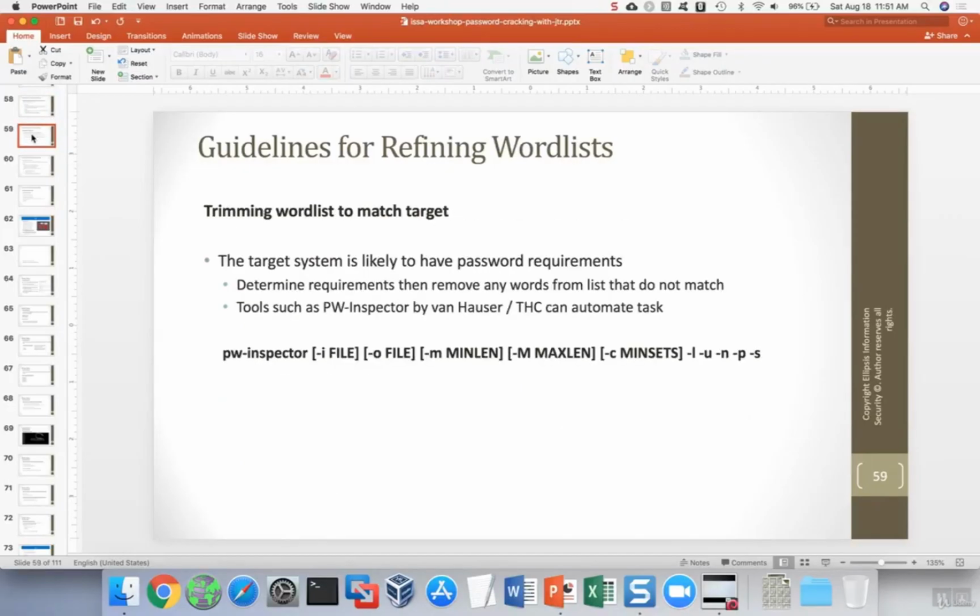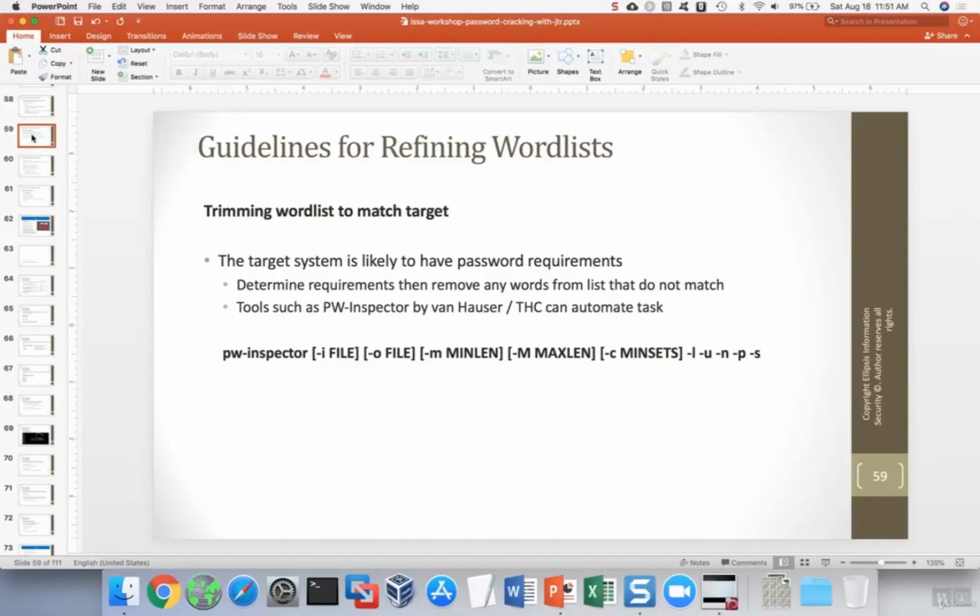And of course, the best word list, the one that works, is usually highly situational, highly contextual, and based on knowledge of the system, generally speaking. You can take a word list that you have, for example one you generated, or perhaps one you already have that you really like, that has lots and lots of words in it. Get the password policy from the system. Run password inspector on the file. It'll filter out any of the words that are not possible for that password policy.